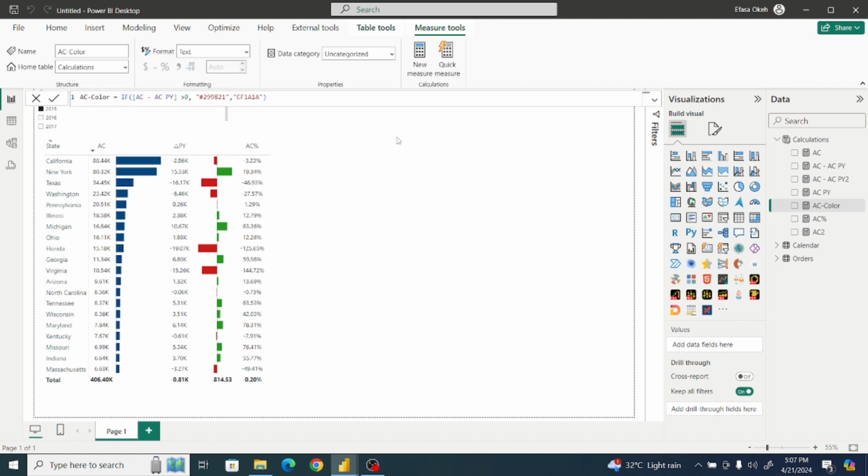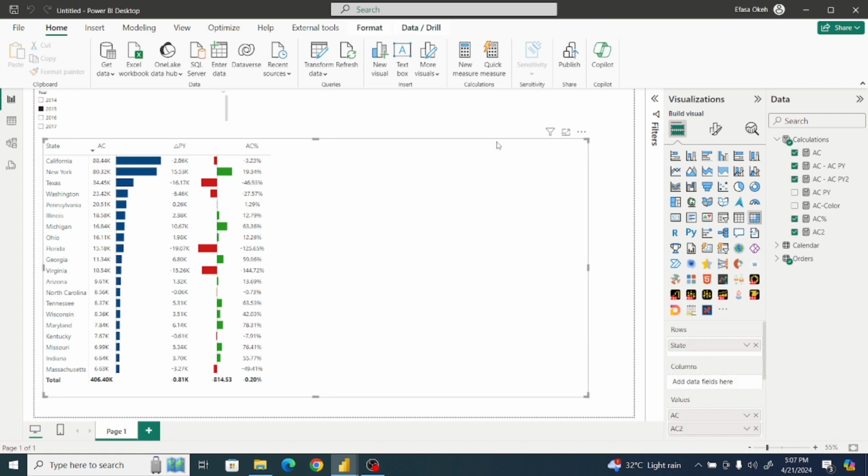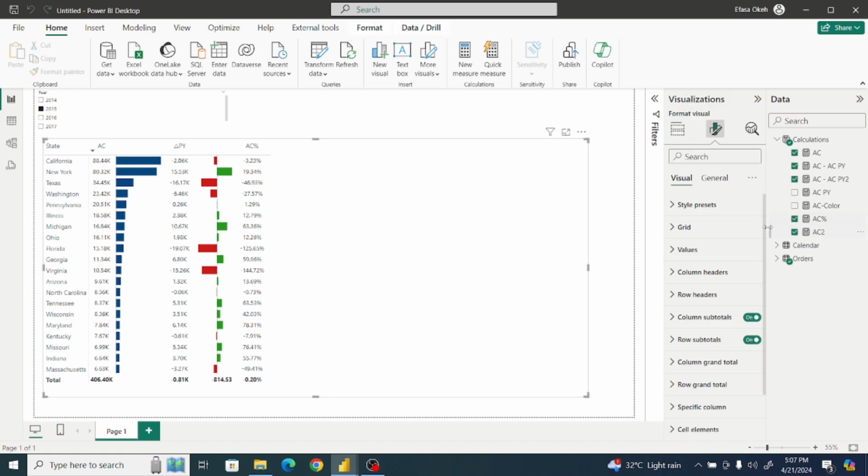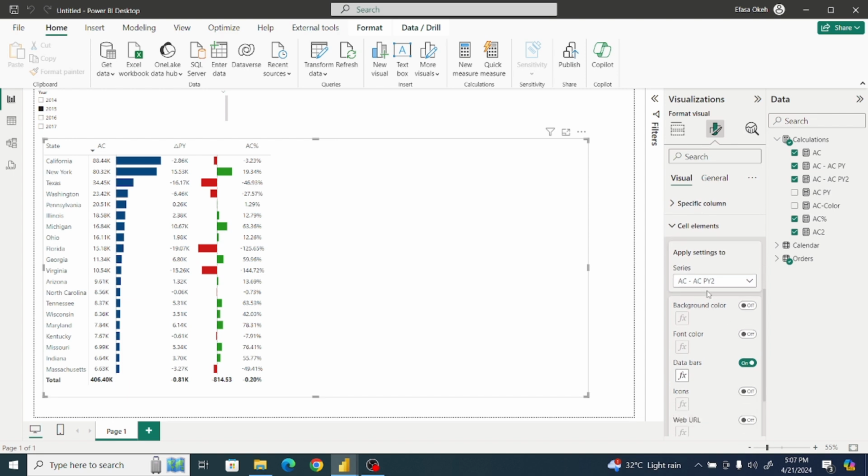So what we can do now is simply select this matrix visual once more. Select the matrix visual. Come to format. Scroll down. Come to cell elements. Scroll down. Select the series. The series we want to apply this color change to is actually the data previous year.